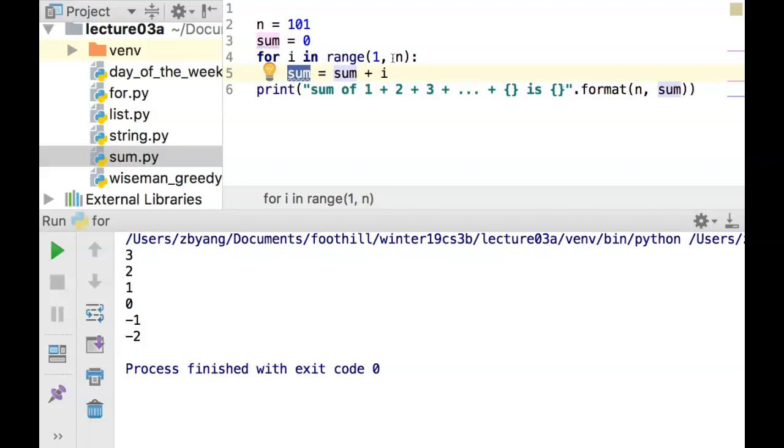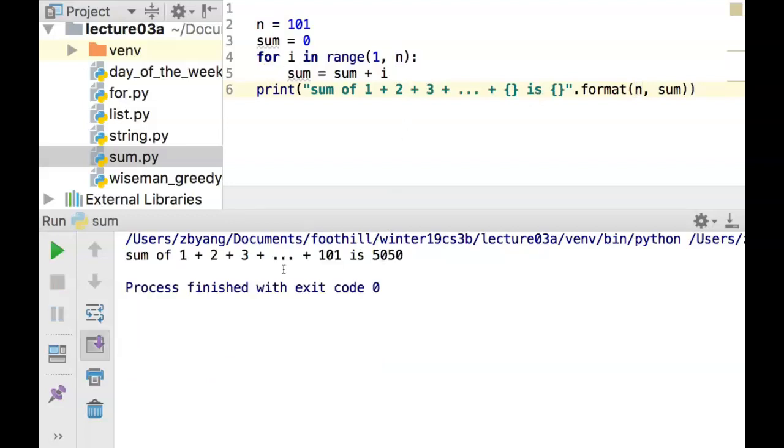And then in the end, once we've gone through all the numbers, we just print out the sum. And actually, I think there's a bug. Yes, there's a bug. The sum of 1 plus 2 plus and so on all the way is 5050.